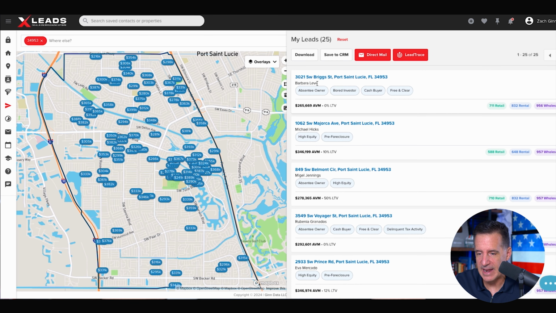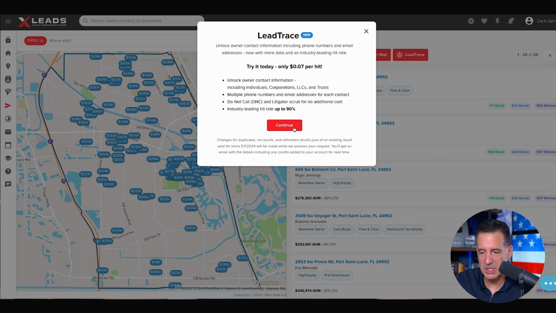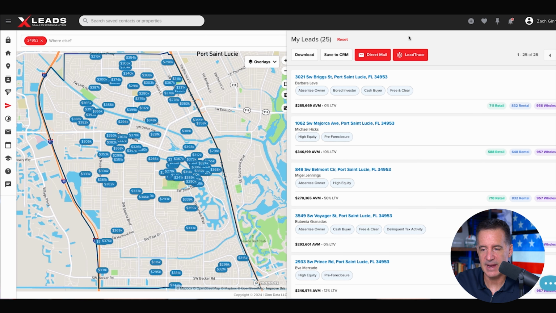And then right off the bat, I'm just going to go through and either skip trace them or export them, however you want to do it. If you want to click them all and skip trace them, you can just click that and it will go up there and give you the phone number. You can call them direct.